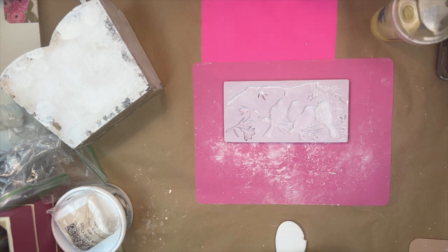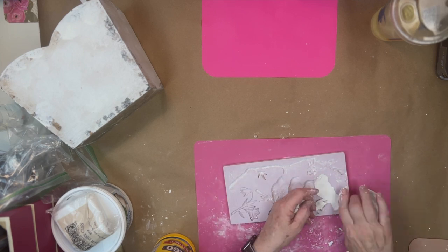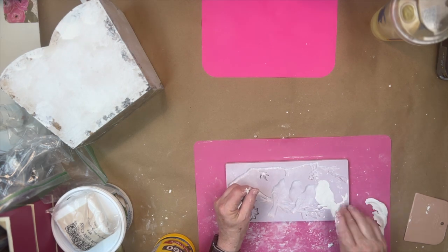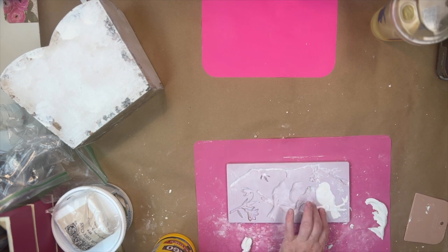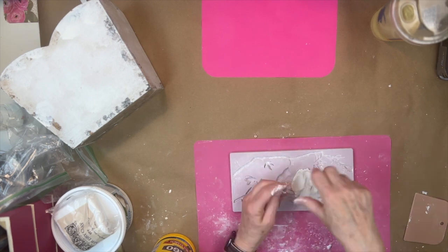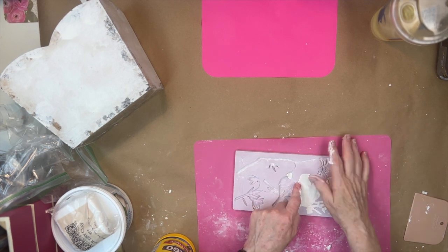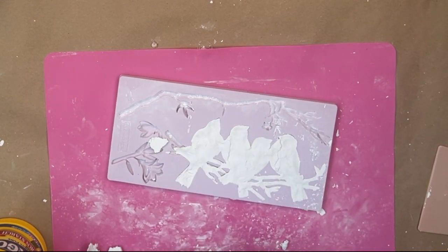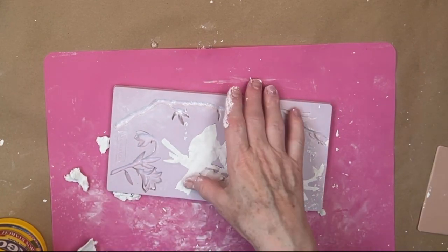Next, I took this Redesign by Prima Decor mold, Avian Love. I dusted it with cornstarch so the clay wouldn't stick. Now these molds don't have the micro rim like IOD molds do, but they're just as easy to use. What works for me, and I think everyone's different, we all have our own style, is I get the clay in. So it's pretty good. I think I have all the clay in all the right spots. Then I just take my fingers and push around the edge till I can see the edge of the mold. That way when I take the clay out of the mold, I have a little less cleanup to do.